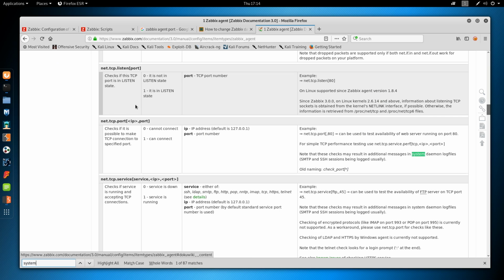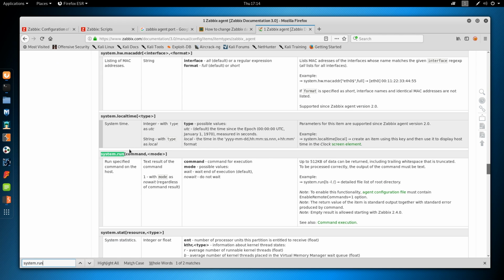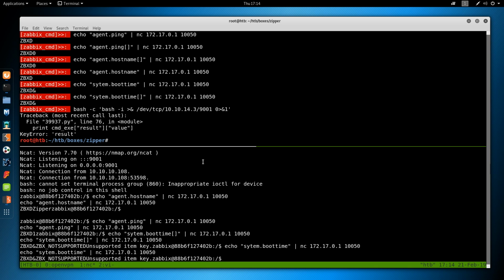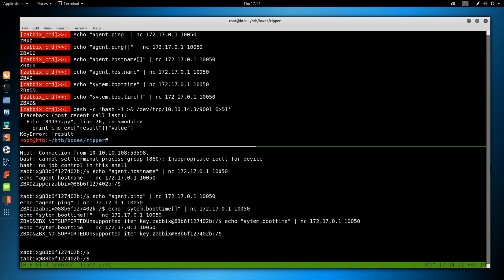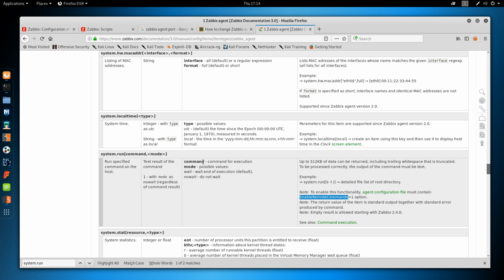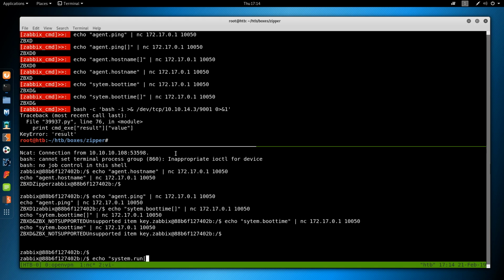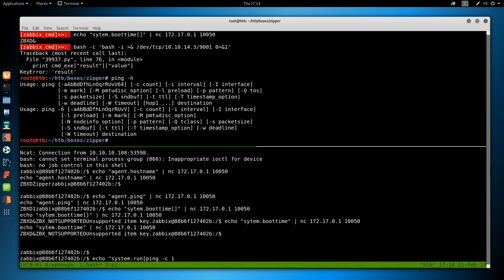But if we go all the way down, there is a system.run. And if the agent configuration file has EnableRemoteCommands equals 1, then this will run. So let's try that. Echo system.run, and then it says put the command in brackets. So we'll do ping -c 1. I think Windows and Linux are different there, one is -n, one is -c.